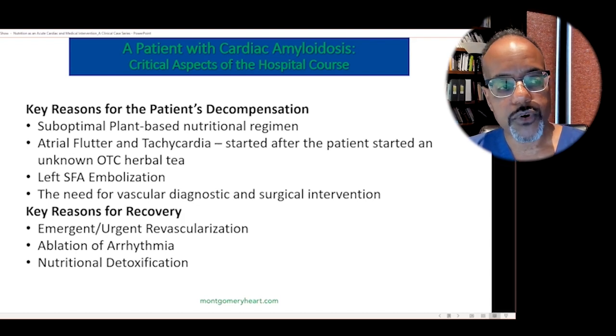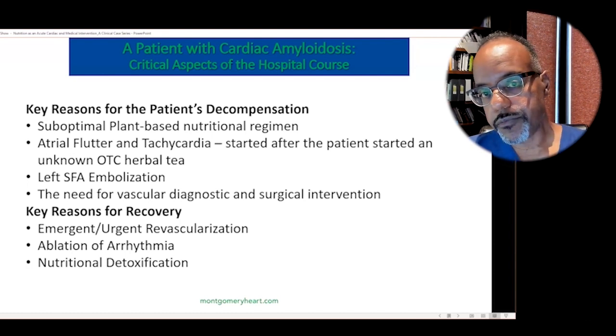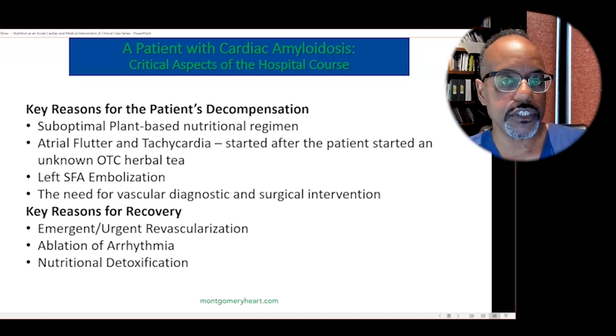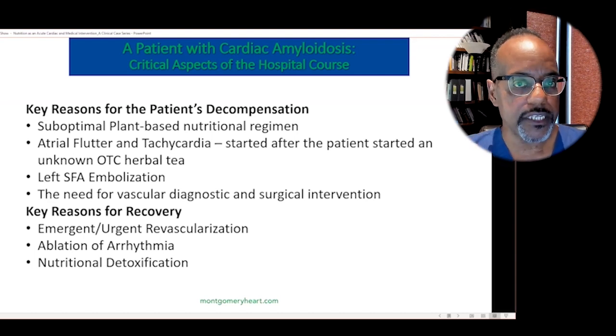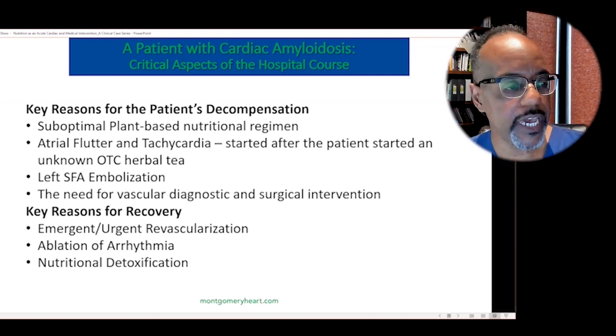Now, one thing I didn't point out is that his medication list was very, very minimal. And so we were able to control his heart rate and blood pressure with just nutrition without him being on 5 or 10 medications. He was already on a plant-based diet coming in. That was also to his advantage. And all we did is just dial it up, made it more refined and more anti-inflammatory.